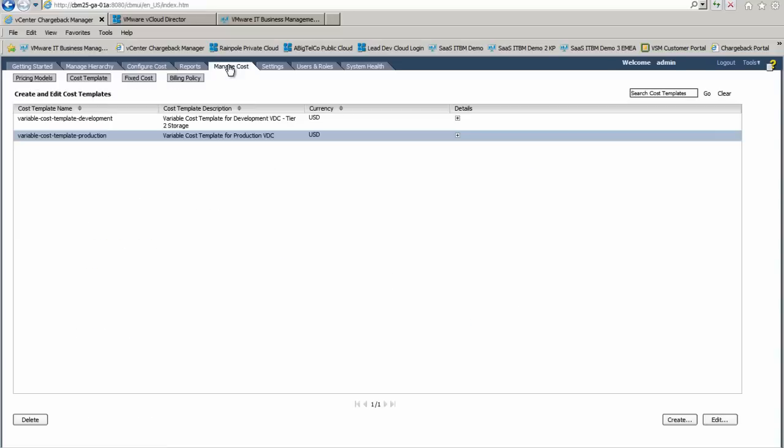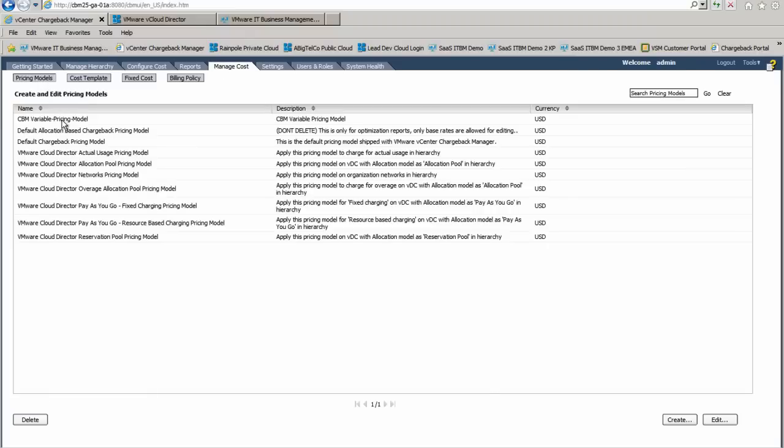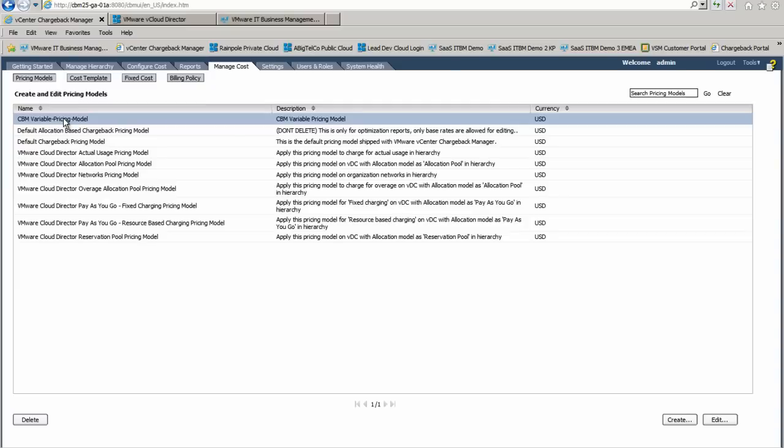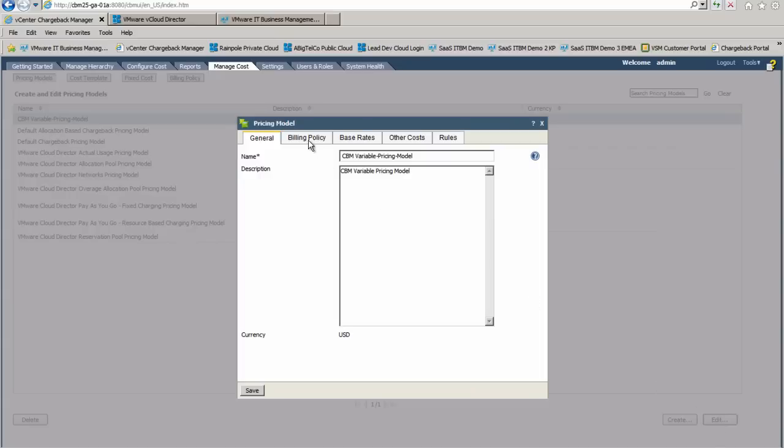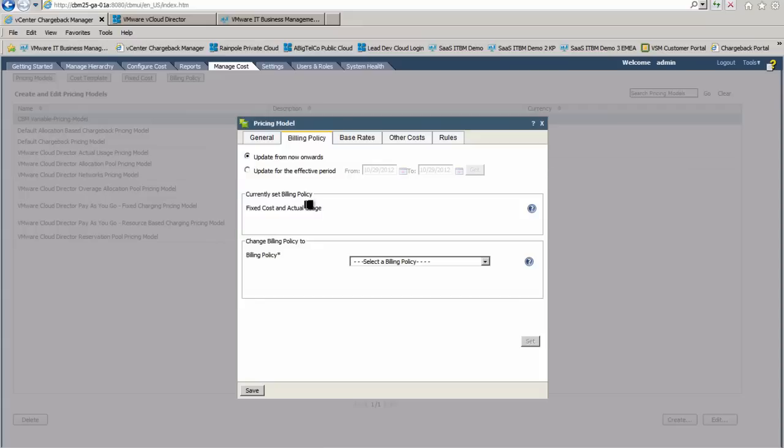If we click on the Manage Cost tab, we'll see the details of the pricing model that we've created for this example. In our case, this is a variable price pricing model as opposed to a fixed price pricing model. We want to measure the VM's actual resource consumption, CPU, memory, and storage, and add it to a fixed price charge for the operating system license.